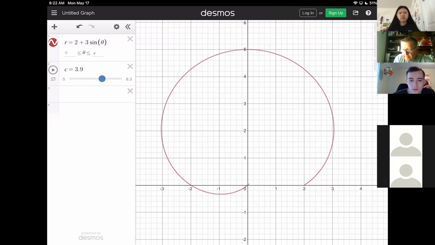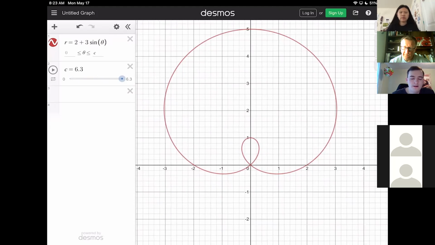So the question here, though, why is this a weird question? If I say find the area of that statement right there, why is that a weird question? Because there's like 2 areas, I guess. There's a little area inside of a big area.